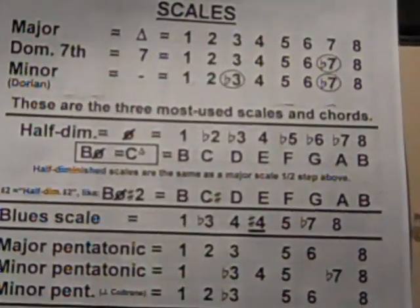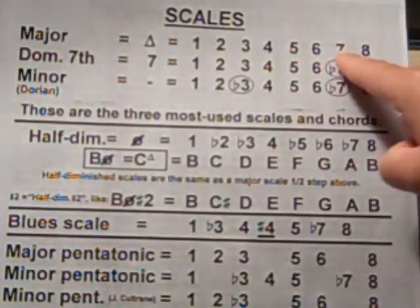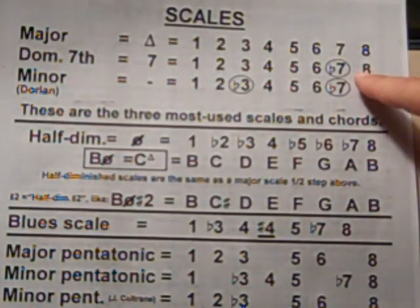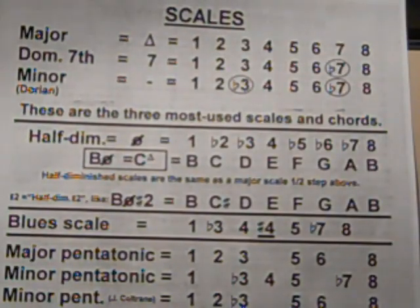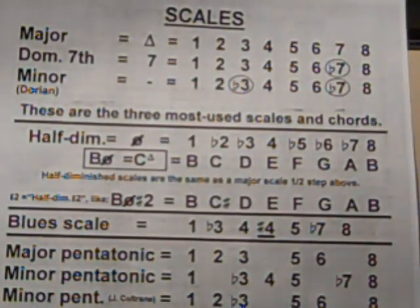Here's another method — a digital method. What you do is look at the major scale, one through eight. For a dominant scale, you flat the seven. This shows you what notes are flatted and what notes would be sharp. For minor, you would flat the third and the seven, and so on. With this method, everything is based off the major scale. You start with a major scale, and then everything you deal with — in terms of how to find the construction of a scale — is based on what notes get raised and what notes get flatted. So there you go: three different ways — the digital way, the modal way, and the whole step/half step construction way.